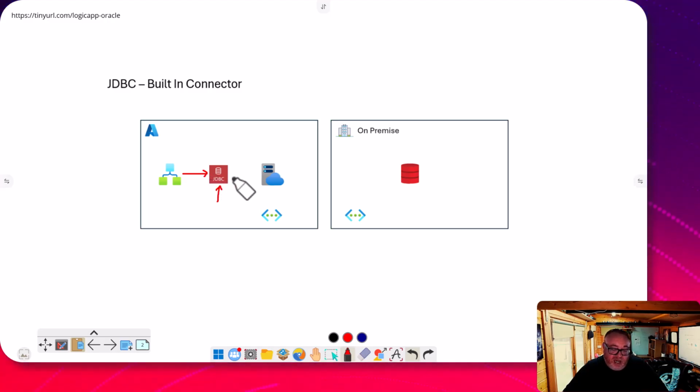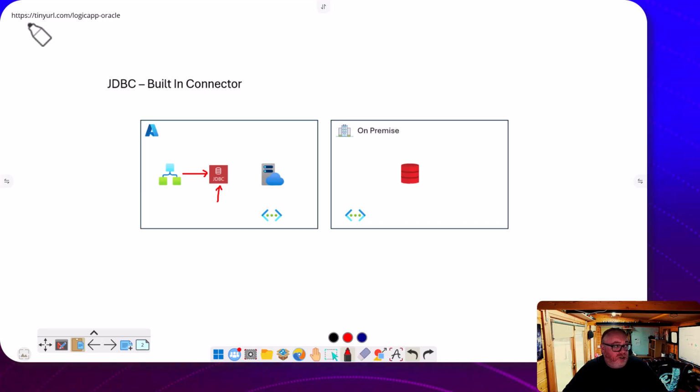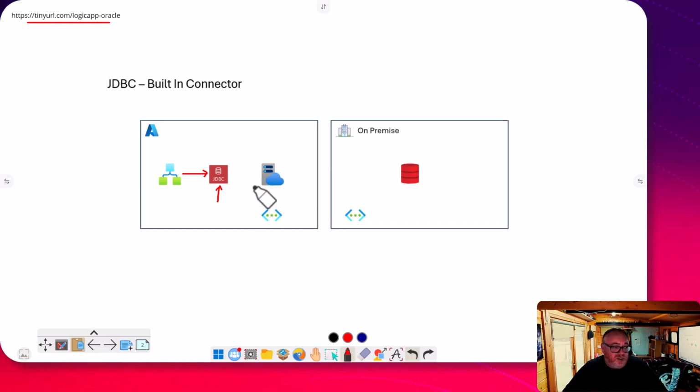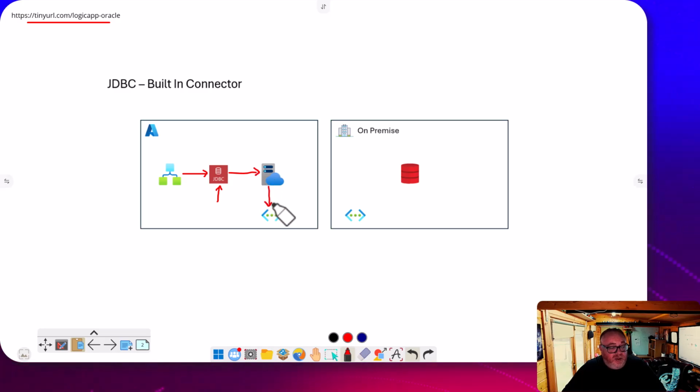And for this connector, you have to have some prerequisites installed on the plan. There's a link up at the top here to the Microsoft article that talks a little bit about this. The key thing is, once you've got that installed and you've got the connectivity in place, you would call from the JDBC connector, and it goes via the app service plan, and the traffic would route into your VNet if you've got Logic Apps VNet integrated.